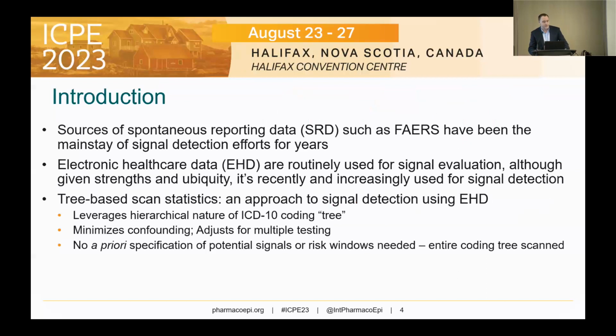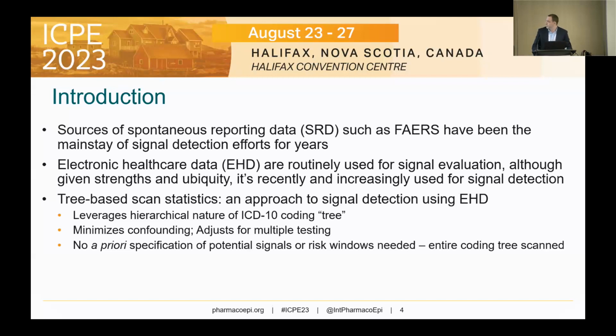So we know that recently we've seen increasing exploration of longitudinal electronic healthcare data, claims, EMRs, for purposes of signal detection. And one of the more popular approaches to this is the use of tree-based scan statistics, which leverages the tree-like structure of hierarchical data, such as an ICD-10 coding tree. We also have the ability to apply several different types of study designs aimed to reduce false positives due to minimization of confounding, as well as adjustment for multiple testing.